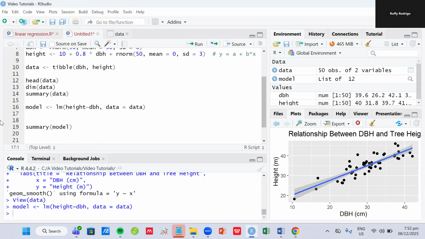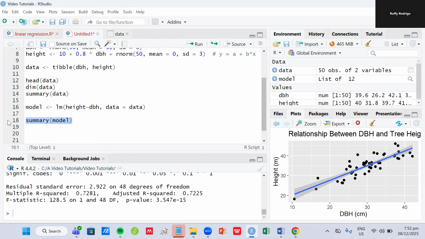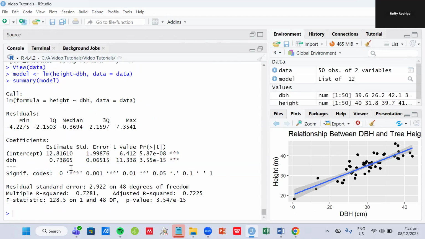So to see the results of your model, let's just say summary(model). So make sure that here and here it's the same, you're actually summarizing the specific model. All right, so let's try to look at the model. So here the model is interesting. This is a lot of information here.